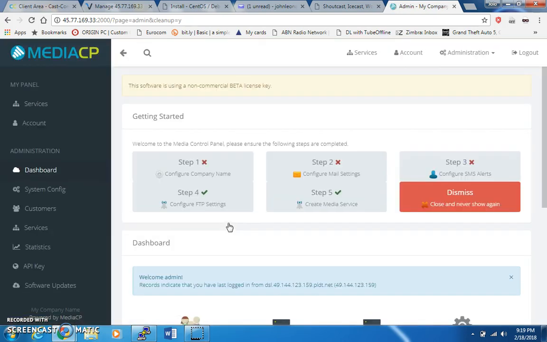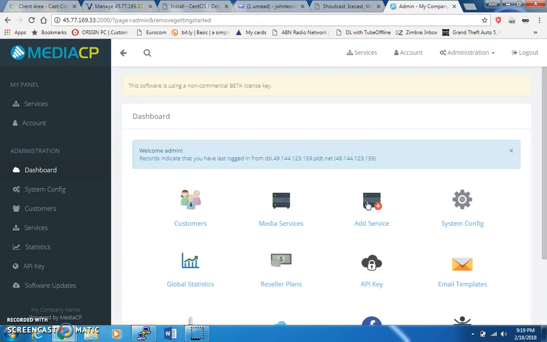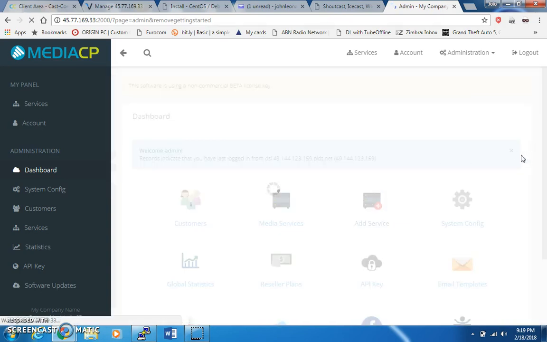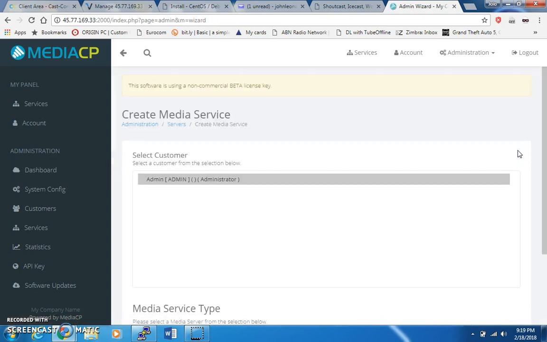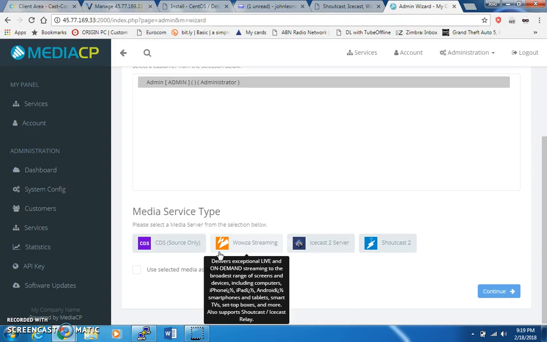Okay, we've just configured it, and yes, I'm using a beta license key. Okay, I understand that. I'm going to click on add service. Alright, let's demonstrate Wowza, because this one is already common.